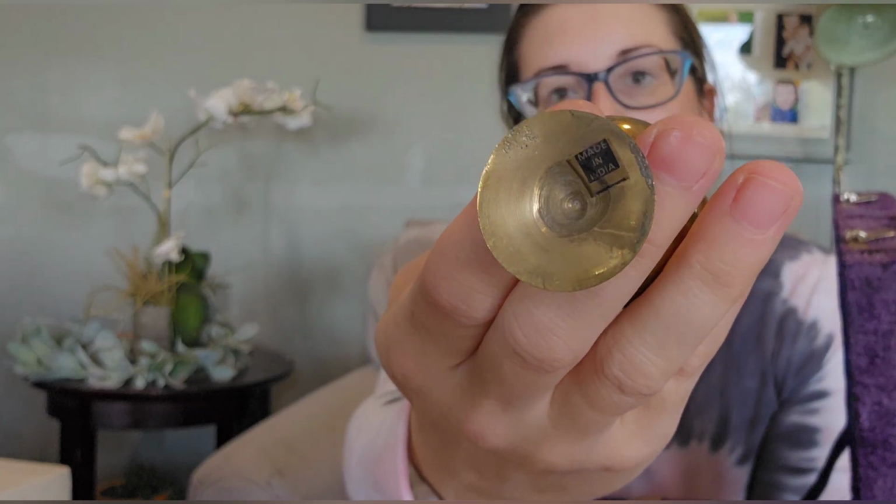Okay, here is a velvet purple box, vintage, just by looking at it. I don't think I would have gotten these brass cups if I did not have the container. So there is a set of 6. I'm guessing they are made in India. I think they do still have some of their stickers that say, yeah, made in India. These are cute, like little shot glass sized brass cups.